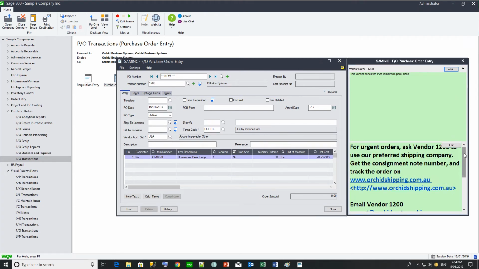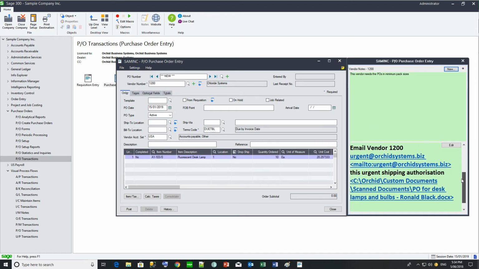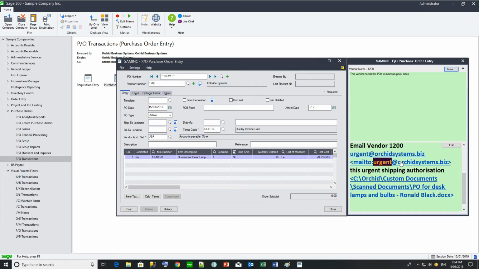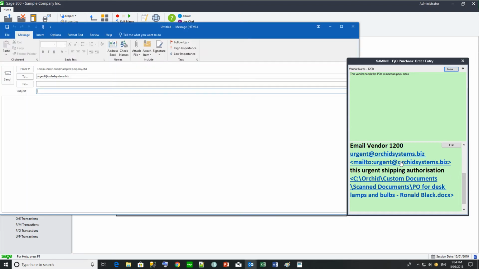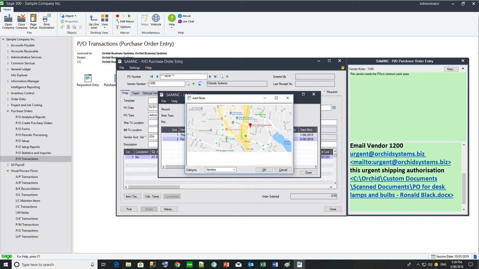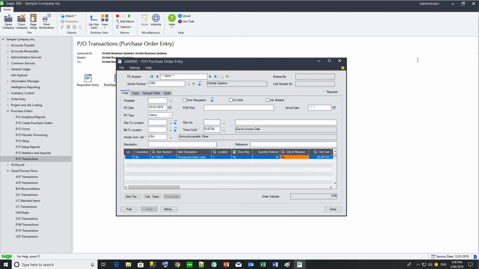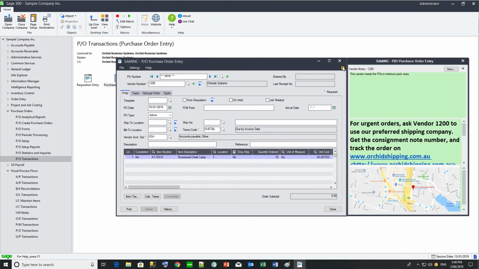For hyperlinks in the note, we can always click on the hyperlink and the default program will open for that particular hyperlink. Notes can also contain pictures, which can be copied and pasted from the appropriate picture editor. These notes are stored in the database, so it is not recommended to do many very large pictures. If you want a list of large pictures, it is better to use our document management link product, which displays linked documents and doesn't store them in the database.